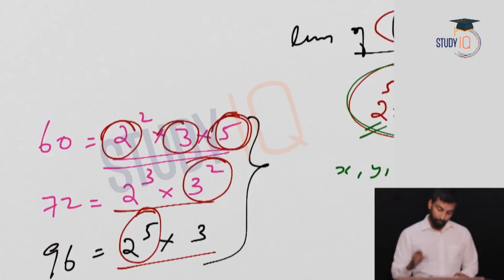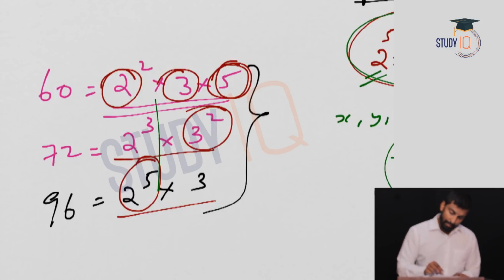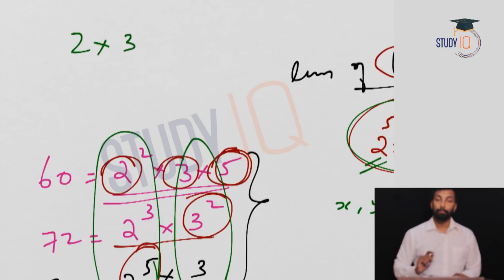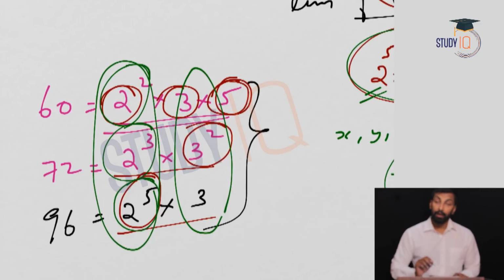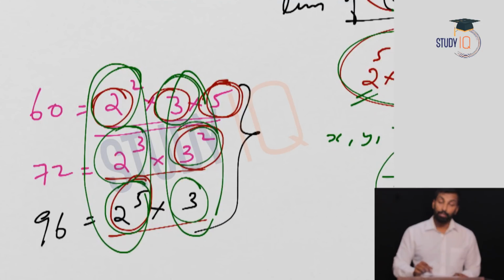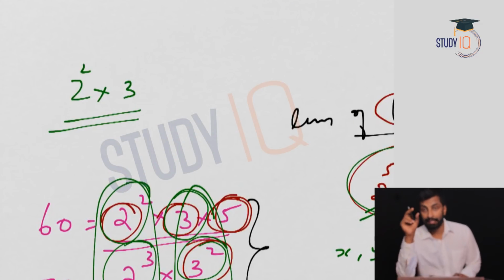Now, what is HCF? HCF is the highest common factor. So basically, you need to find the common factors here. 2 is there in all, 3 is there in all. So your HCF will contain 2 and 3. But how much 2 is there in all? Here you have 2 square, 2 cube, 2 raised to 5. 2 square is common in all, so I will take 2 square. Then 3, 3 square and 3. So how many 3s will I take? I will take only 1. One 3 is common in all. So this is your HCF. So in case of LCM, you will write all the prime factors with the highest power.